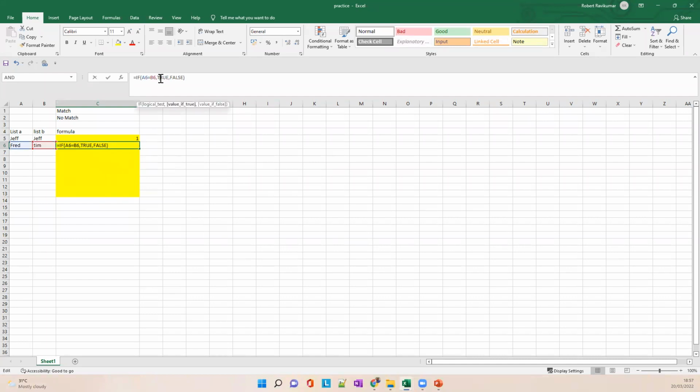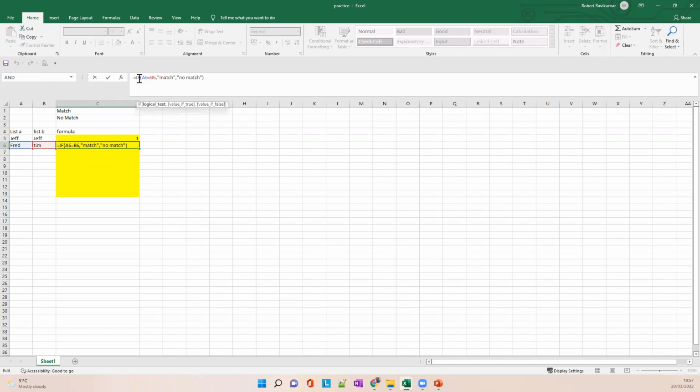Okay. So it is a no match because we are trying to compare Fred and Tim. So it's a different value. So the second argument gets printed.